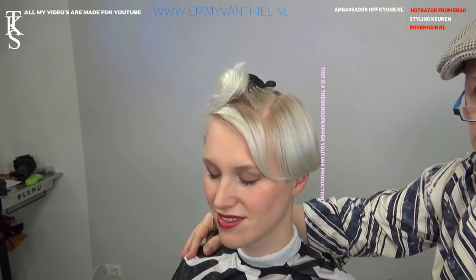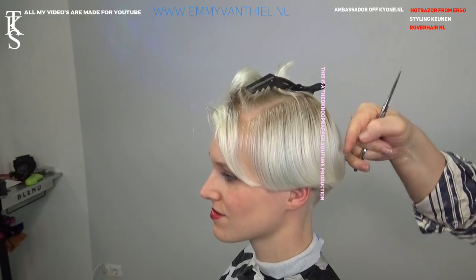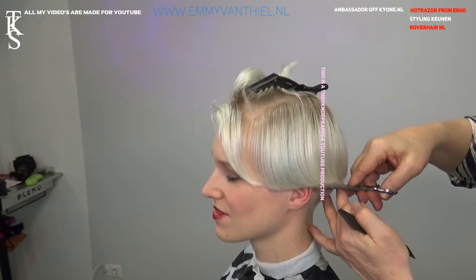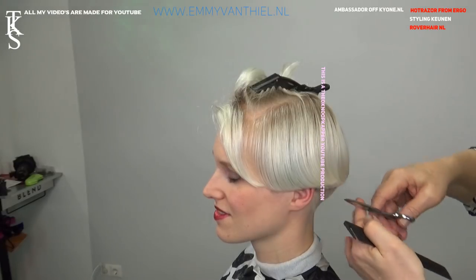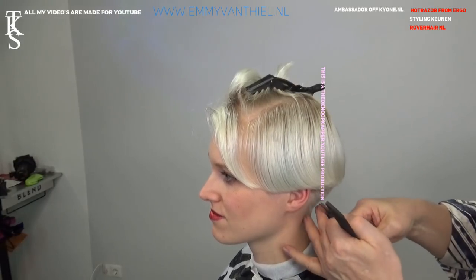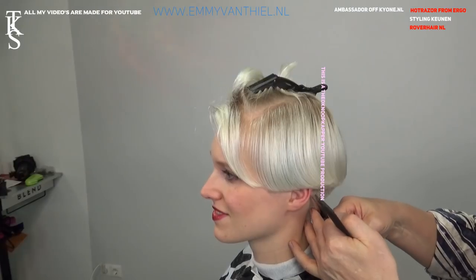Take some new hair on it. Now I just have to watch what the hairs do. Because the length is wonderful, I just give it that rounding. Especially on this part. Here's the hardest part, because the hairs want to travel like this and like that. So here you always have a part that travels a bit different in a way. You always see this also when you cut a bob. Mostly the hairs in this part stick out afterwards. So you have to be aware of that, that you create that line in the natural folds.